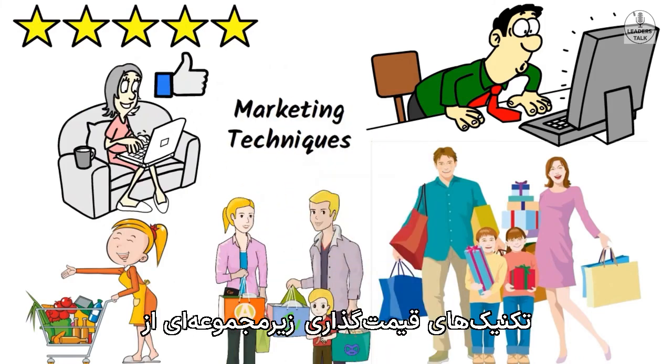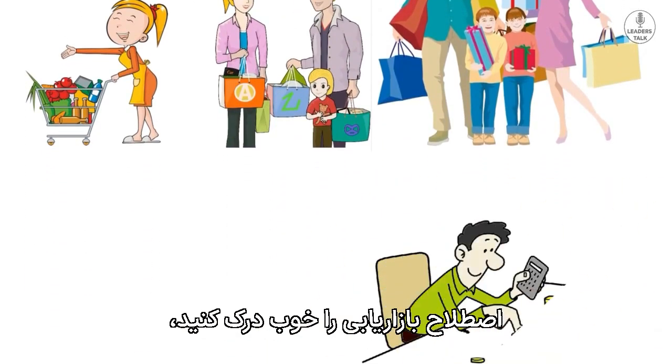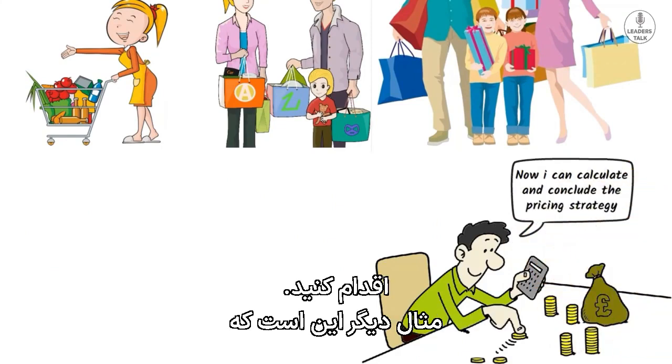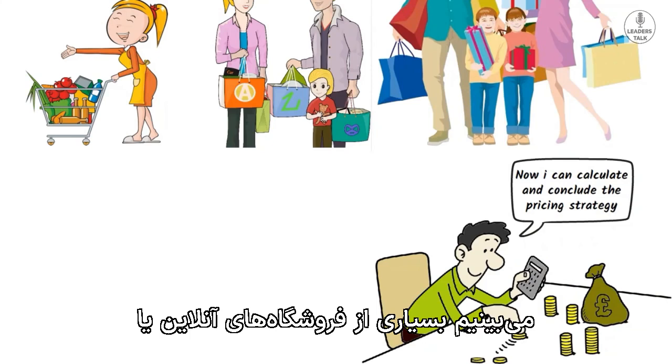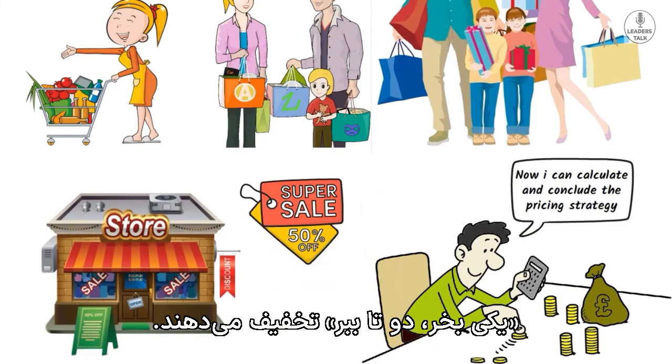Pricing technique is also a subsequent part of marketing strategies, because when you understand the marketing terms very well, only then can you calculate and conclude the pricing strategy and be able to act on it. Here is one more example where we can see many online stores or offline stores give us a discount on price by giving a buy one get one offer. This is also a technique under pricing strategy.